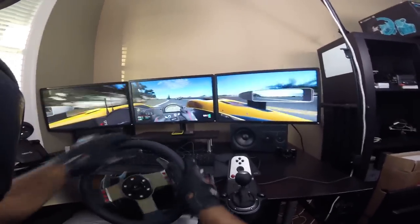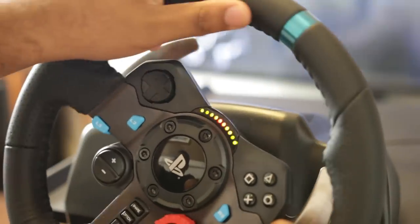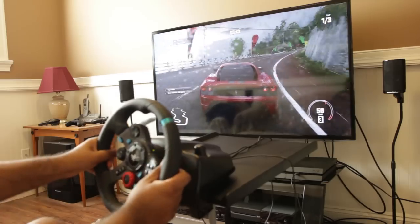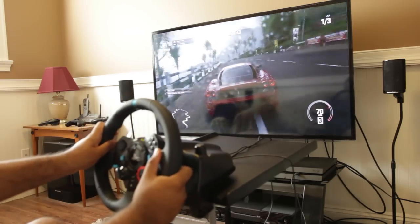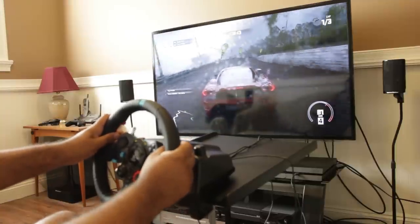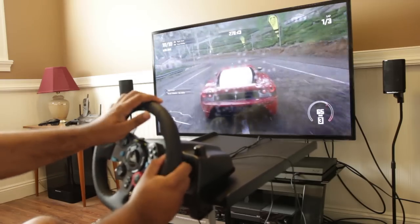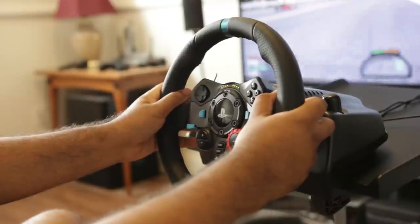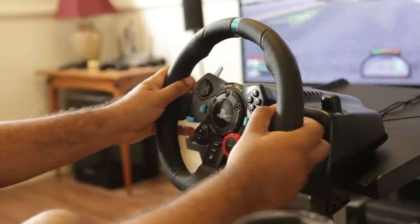The internal response of the motors is slightly faster in terms of response time compared to the G27 — not by a huge margin, but the game felt a little more connected through the G29. The wheel uses helical gears with an anti-backlash gearing design, making it fairly quiet, though it still exhibits a bit less noise than the G27. You'll still encounter some clanking noise when hitting a bump or crashing into a sidewall.